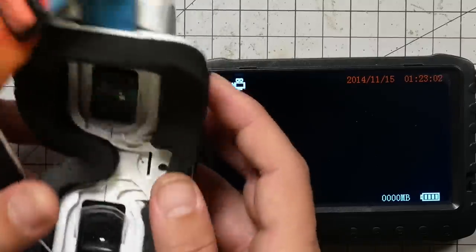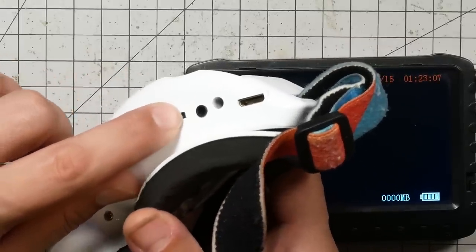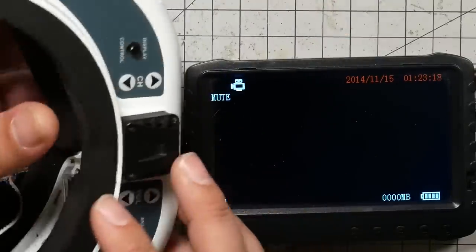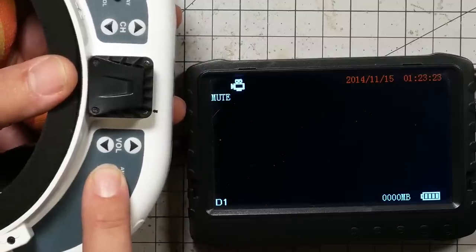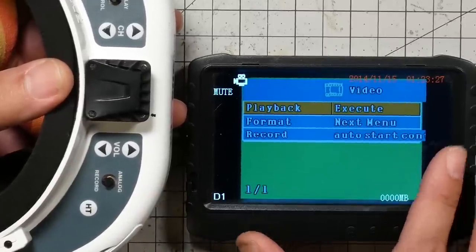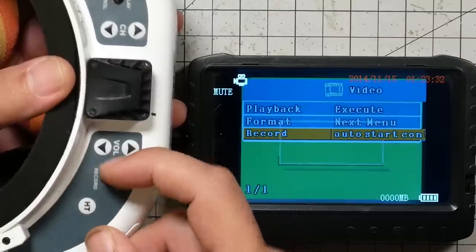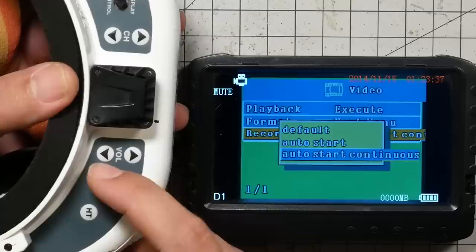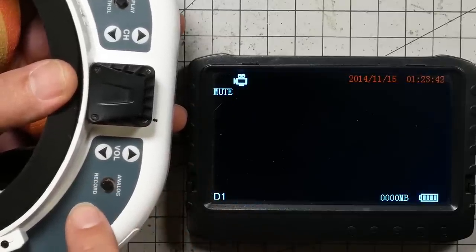The other thing I'm going to need to do is turn off my receiver module, which you can do with this switch on the underside of the goggles. So the DVR is on and the receiver module is off, and you should just see a blank screen if you look in the goggles. Then I'm going to hold this button down for two-ish seconds, and that will bring up the DVR menu in the Fat Shark goggles. I'm going to go down to where it says record, and press to the right, and that'll bring up this menu, and I'm going to go down to where it says auto start continuous and press to the right to accept that. And then I'll press to the left to get out of that menu.